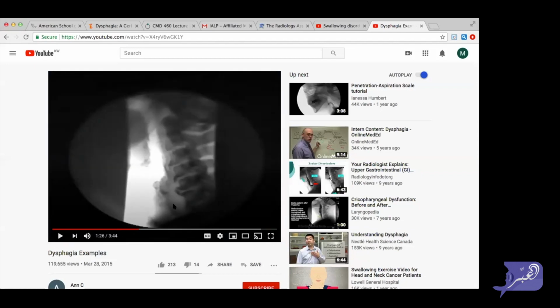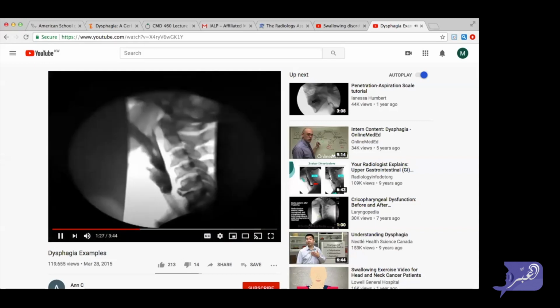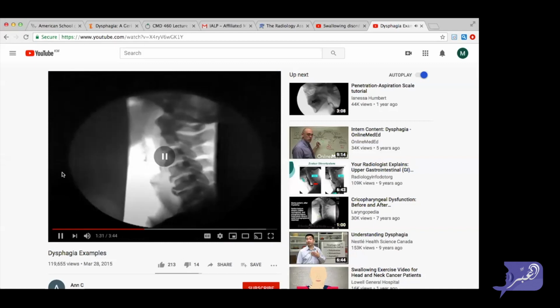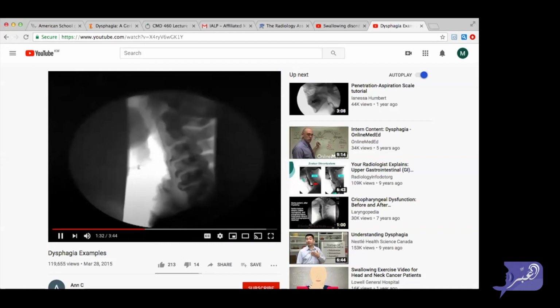They have to report what they are doing, because when you come to do the charting and analyze these videos once they are recorded, you have to understand what the patient is eating or drinking, because you can't tell otherwise. But you can tell it's fast, so you know it's a liquid. There are different consistencies, so this is what they're working with now. A little bit of coating happens at the valleculae, but then it's cleared.